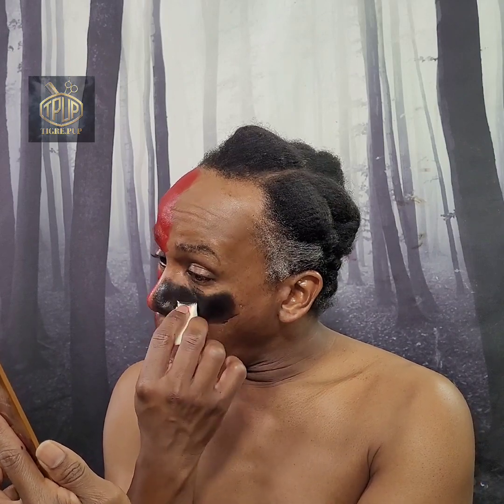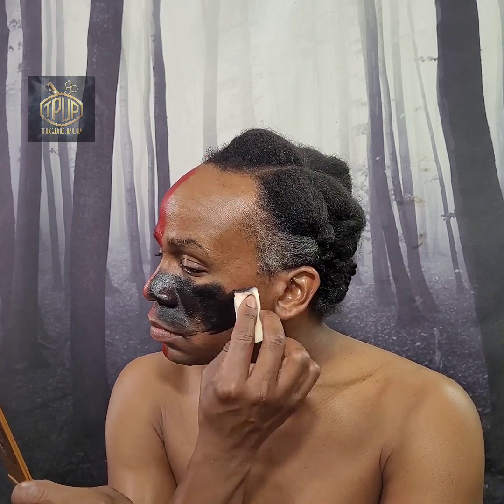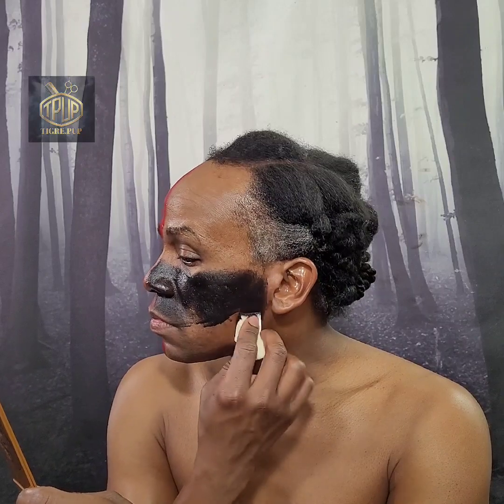It's not as glossy. So maybe, I guess you would say this is a satin finish, if I'm not mistaken. Honestly, I don't know. But we can see what the product is giving. The black is very pigmented.